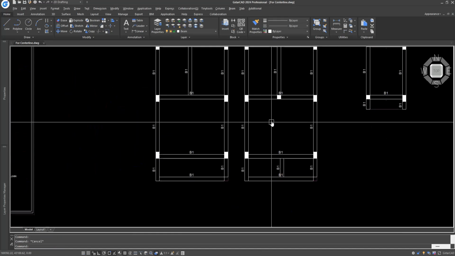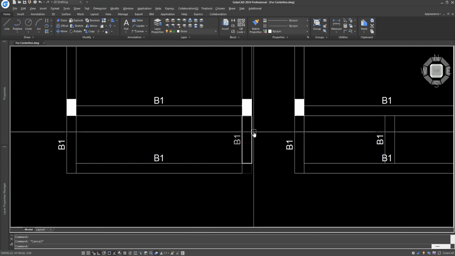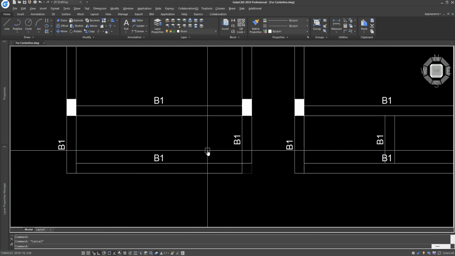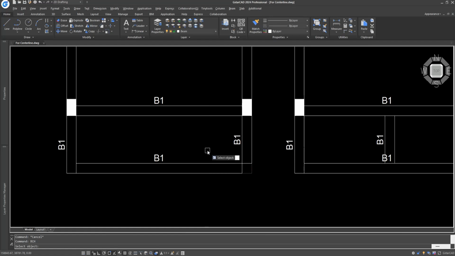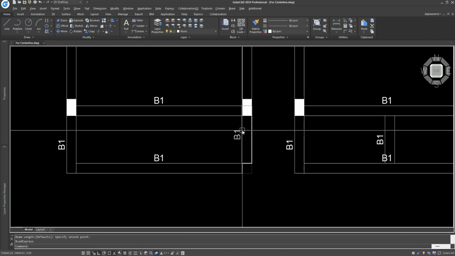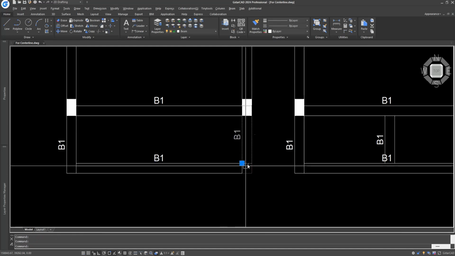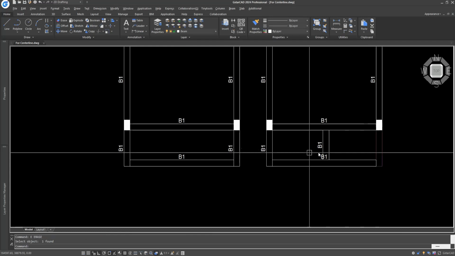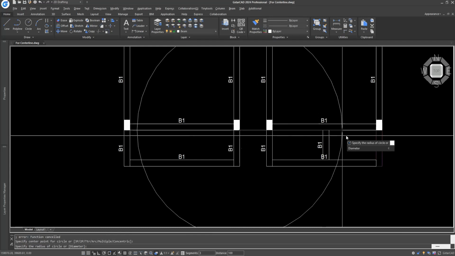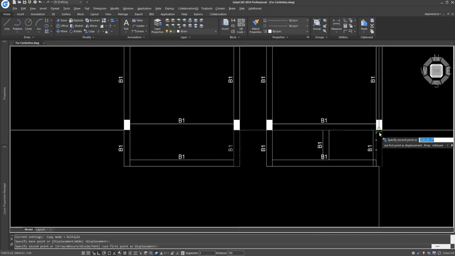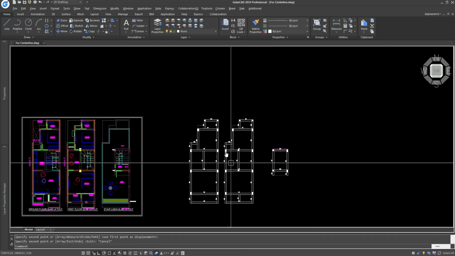That's perfect. Here we need this beam to be up to this line, right? So all we have to do is we have to use BCH command, select the object, select the new length. This is the fixed point, so the beam has extended above. We have to shift it. We can delete this and copy this beam.